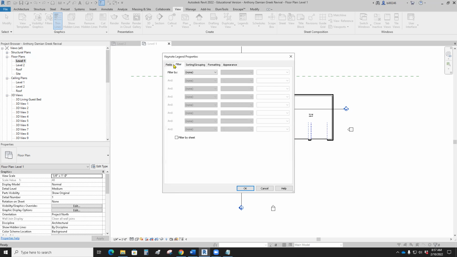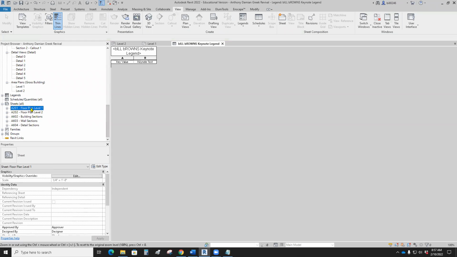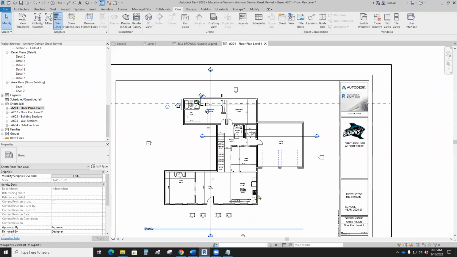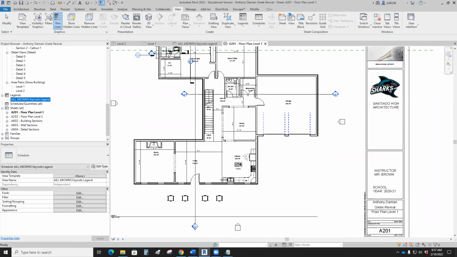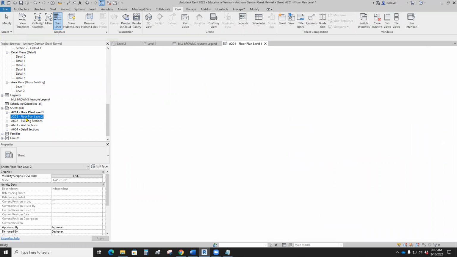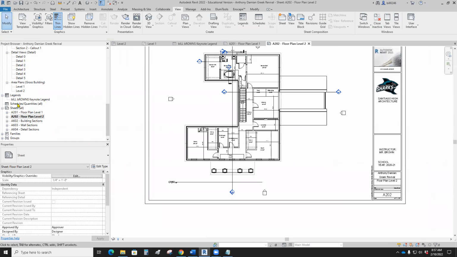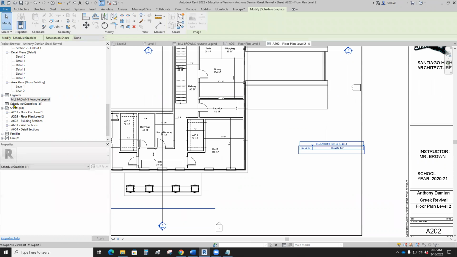While I'm here, I'm just going to go to filter and just do that, so I know that I've got that correctly. It's going to be by sheet. And I have myself this Keynote legend with nothing in it. And it doesn't matter if there's nothing in it or not. What you're going to do is go to your floor plan and find a nice spot for it. I'm just going to drag it on. I know there's nothing in there, I'm well aware of that, but there will be. Same thing here. I'm just going to take that same Keynote legend. It's not by sheet. Just drag them on anywhere that they possibly could be.